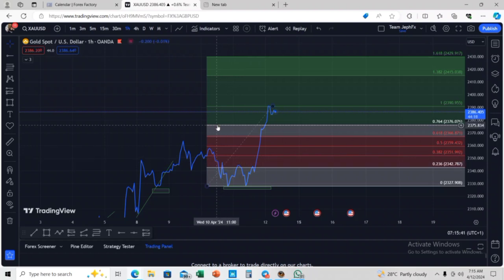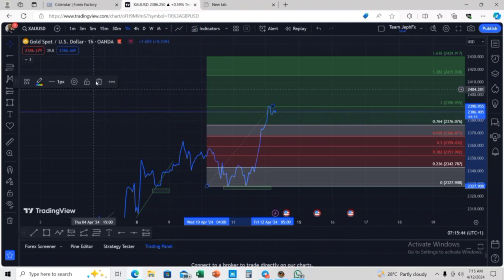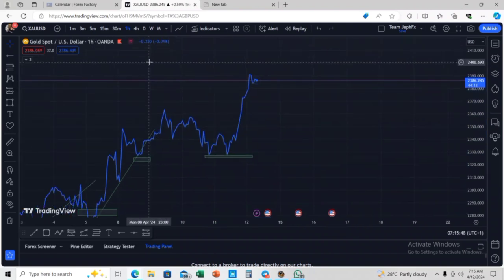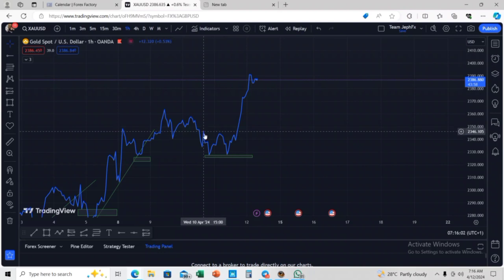But let's just imagine the Fibonacci tools is not there, because I've not taught you people how to set the Fibonacci tools for yourself. Although you can master how to use the default Fibonacci tools by yourself by just bringing it out, drawing it, and trying to get familiar with the levels. But this one is my own now. So remember, I said I'm picking this level. This is the level I'm picking.